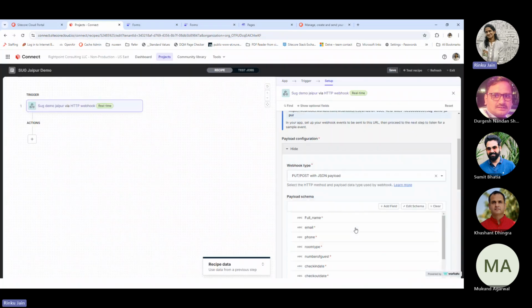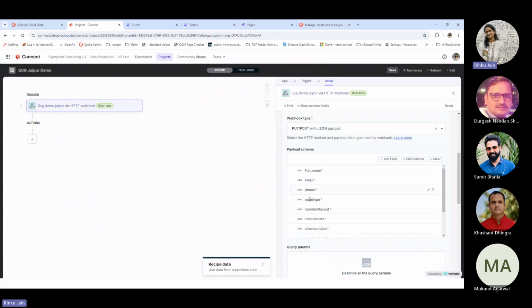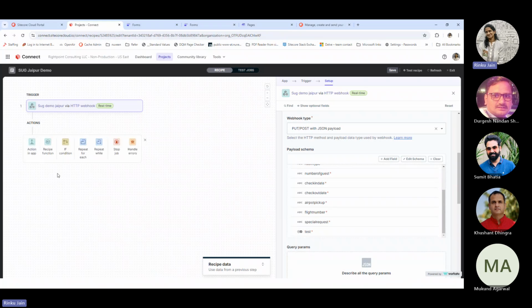So if you see, now you got everything that is needed, and then you can utilize these fields further in your actions. For example, here we have these action options. We can have an if condition, we can directly choose the application, and there are different options like handle errors, stop job, and everything else.